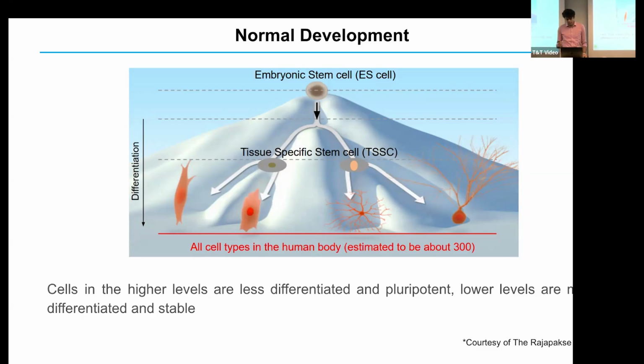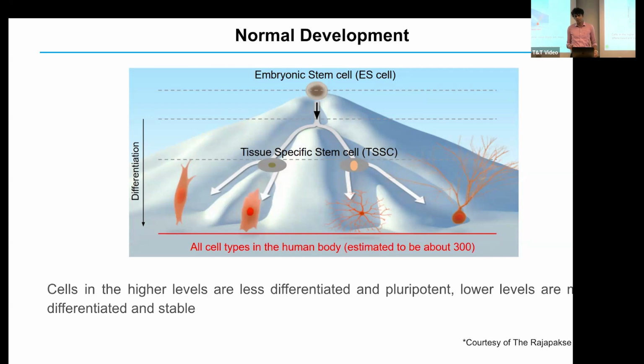At each of these decision points, the cell is pushed towards one side or the other. And as the cell moves down the hill, it gets more and more differentiated into these different cell types.